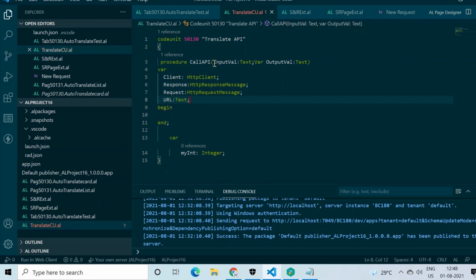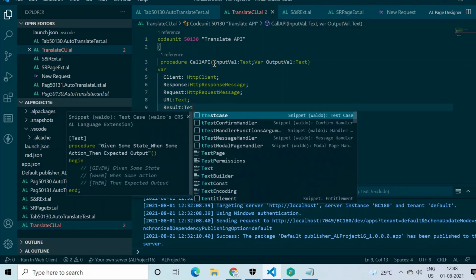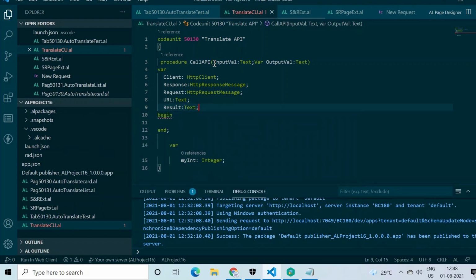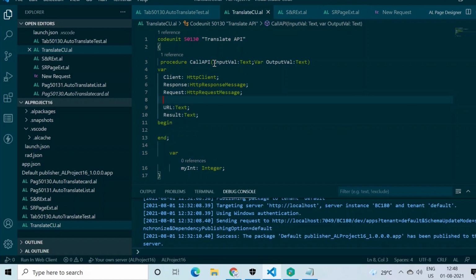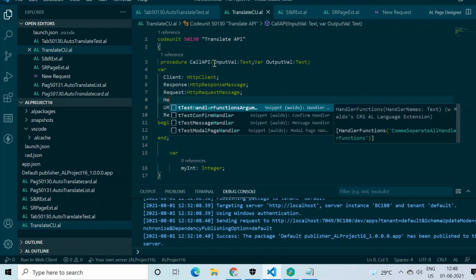So this is my URL. We need one variable where we will store my results, so that will be of text type. And we also know that we need a header, so we need to pass the header parameters along with my get method.